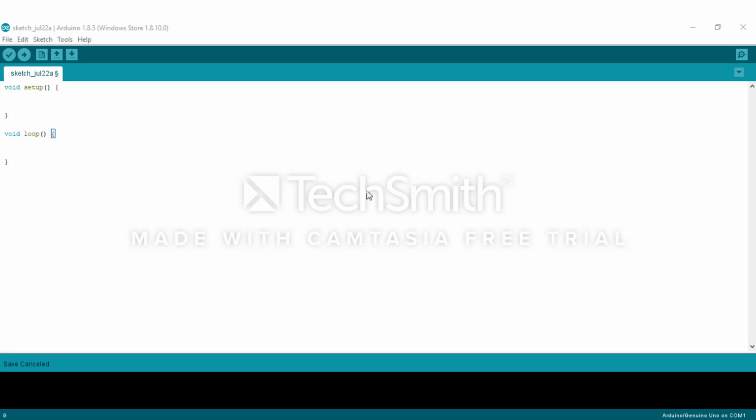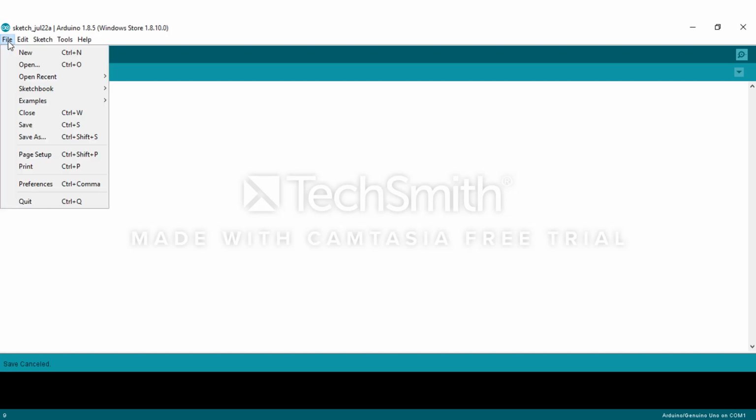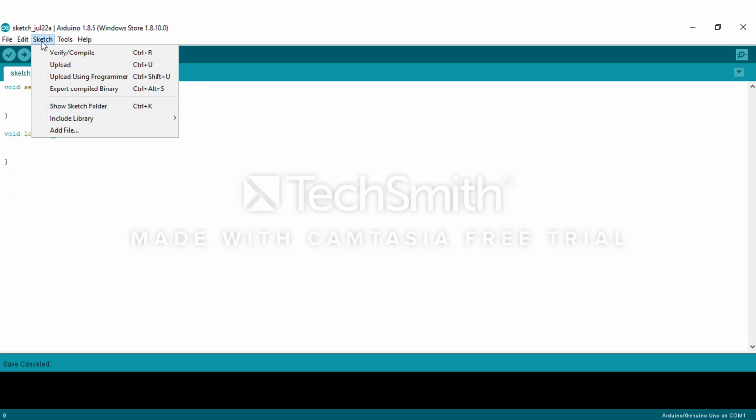After installing the Arduino IDE software, this is how it looks, and you've just got to know a couple of things before you actually start to code with the Arduino, such as File. Under File, you have many options such as New to create a new sketch, Open to open any recent sketches, Close the current sketch, and Save the current sketch. And under Sketch, you have Verify, which is used to verify your code for any syntax or logical errors, Compile to compile your code, and Upload. This upload option dumps your code into the hardware.